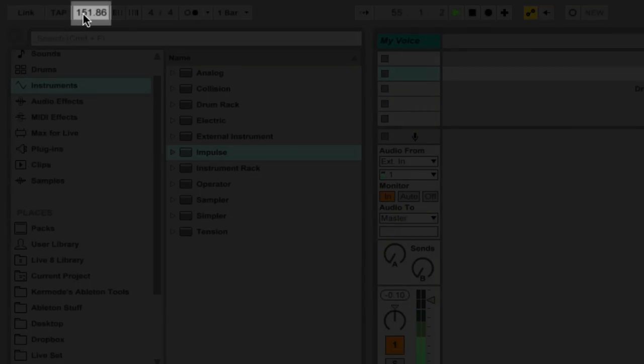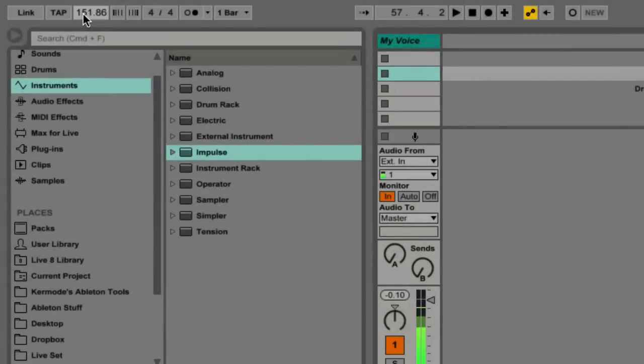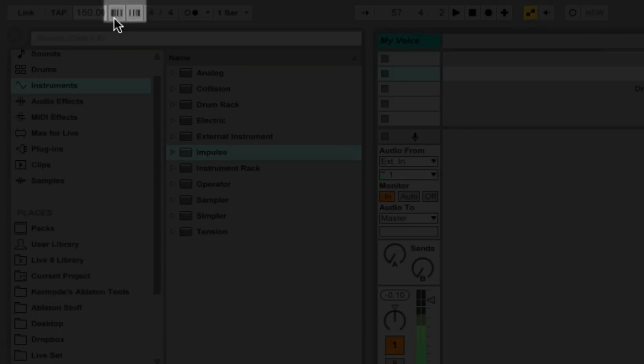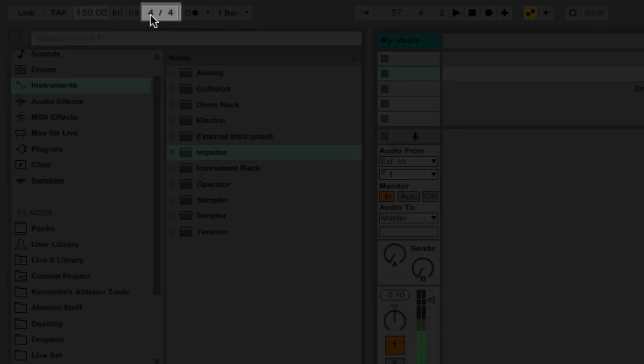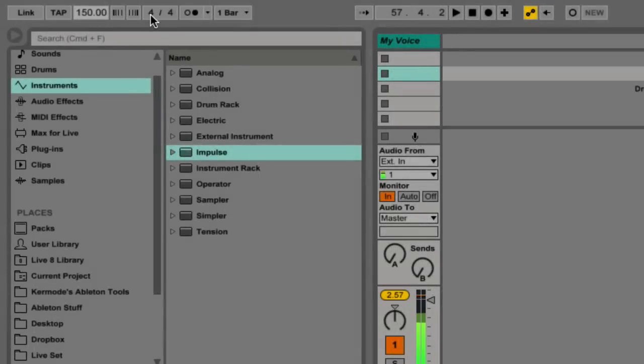Next up is the tempo inside of Ableton. This is obviously the master tempo for your Ableton and will determine the BPM that your song is playing at. This tempo is measured in beats per minute, so this is 150 beats per minute. Next up are the two nudge buttons, and this allows you to temporarily decrease or increase the speed of your Ableton so you can synchronize with live musicians or other sources. Next up is the time signature of your song. Quite often music is in 4/4, but sometimes obviously you're going to want to write music in different time signatures.